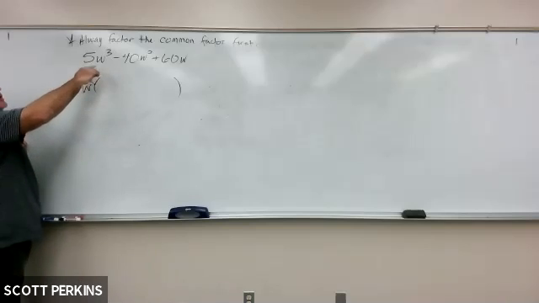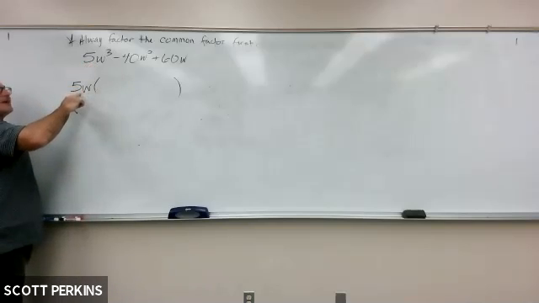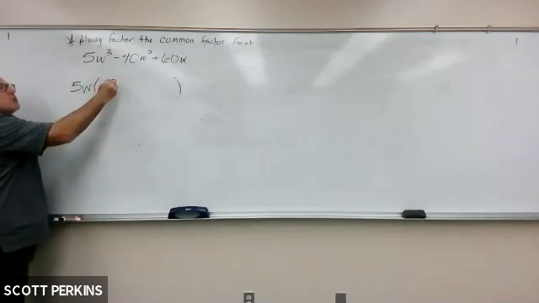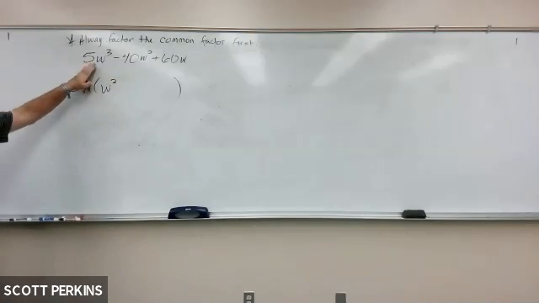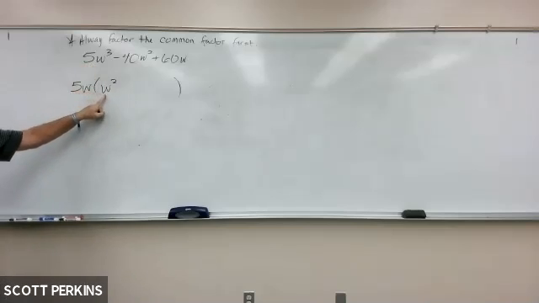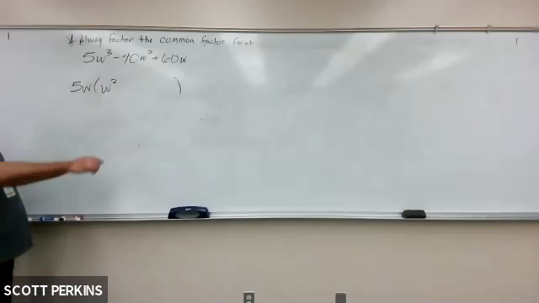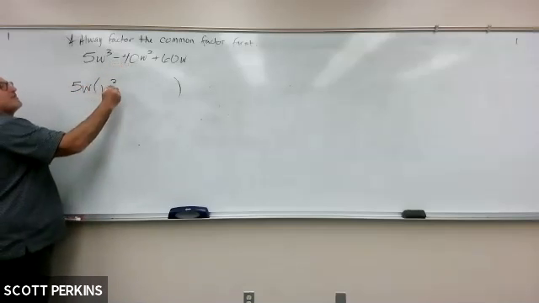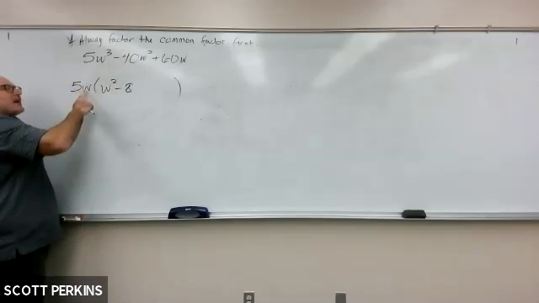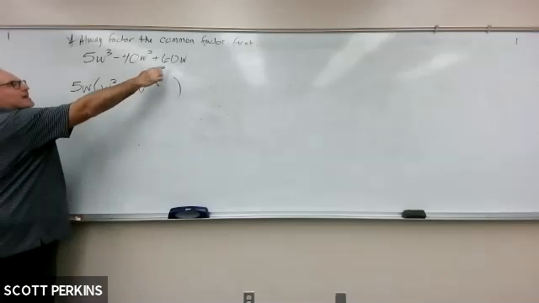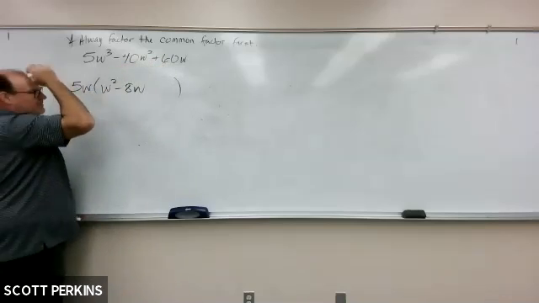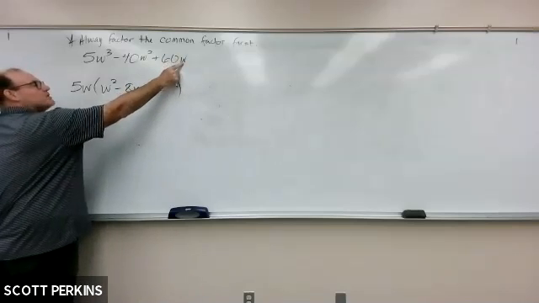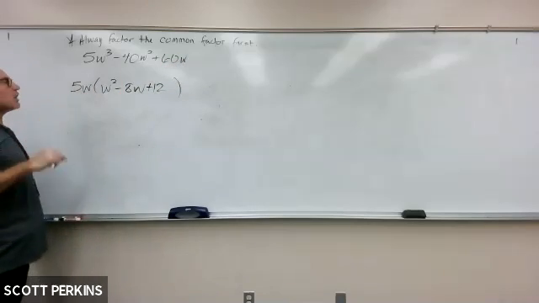So when I take out the 5w to the third, when I factor out the 5 and the w, that leaves me w squared. So what we've done is this problem, even though at the beginning it looks like it has a number that's not 1 in front of the first term, once we factor out the common factor, it becomes a much easier problem. There's just a 1 here in front of the squared term. Negative 40 divided by 5 is negative 8. 2 w's, I factored out one of the w's, that leaves w. Then 60 divided by 5, that turns out to be 12. There was one w, I factored out a w, so we're good.